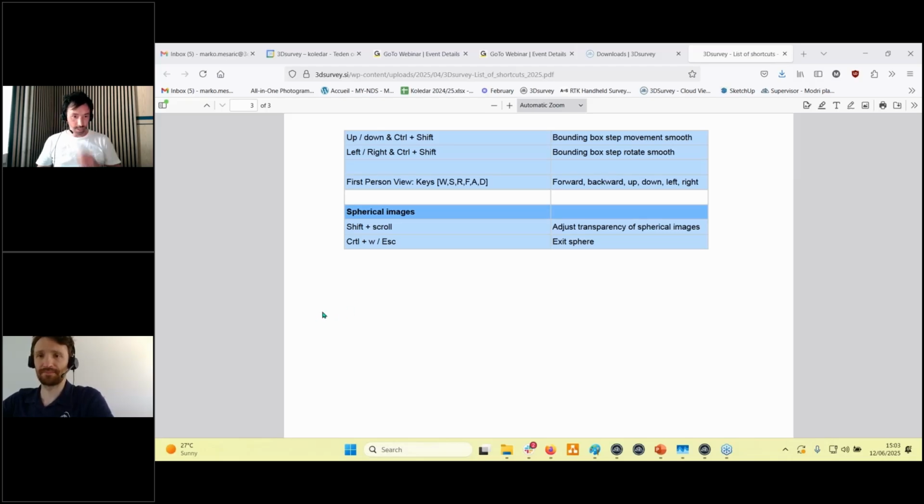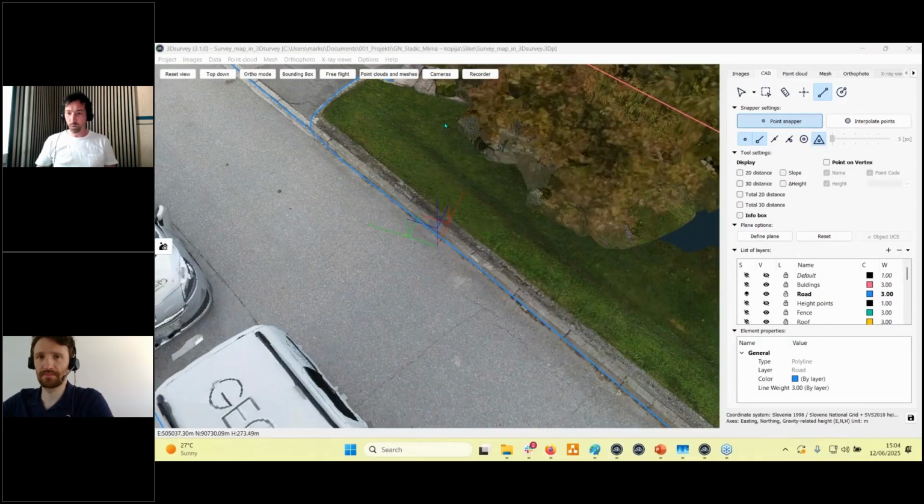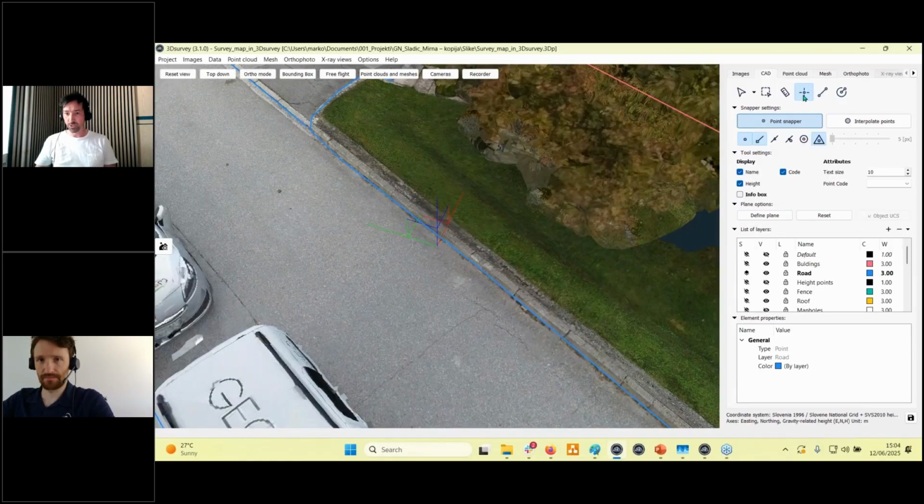Okay, good question. One more. Mattia asked me before the webinar if I explain this somewhere. So the question is how to generate labels like electricity, sewage, drain. Very good. Okay, let me go back to my project. So how does this work? When you are in the point drawing tool, you have the point code here. If you click this arrow down, you start with an empty one. So let me show how it goes. I will clear all now. It starts like so. You just write it here, drain, and after you place a single point, this is going to be saved in the history, okay?